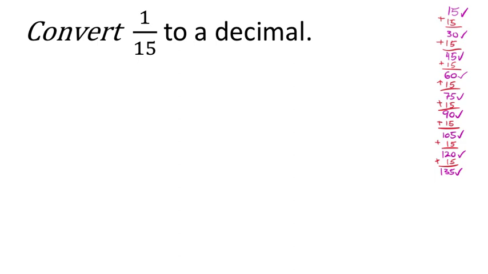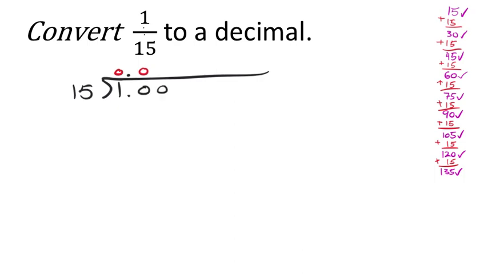That would read 1 over 15 as a fraction, but it's really a division sign right there. So that's what we're going to do. We're going to take the 1 and divide it by 15. Okay, and just like the last one, 15 doesn't go into 1. So I'm going to make that a decimal, tack on a 0 there, and then I'll line up the other decimal in my quotient. This one's not negative, and that's okay. But the problem here is that 15 doesn't go into 10 either. So I'm going to tack on another 0, and that's okay if that happens. It will happen from time to time. Then I'm going to tack on another 0.